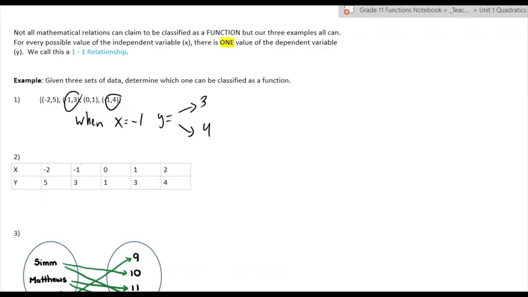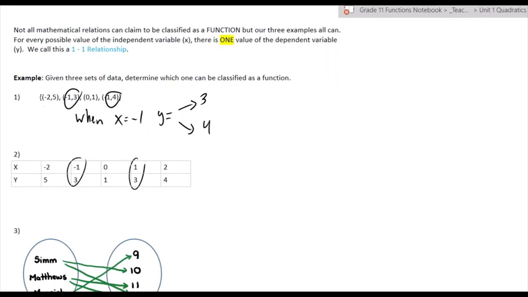If we look at the next example here, we have two y values of 3. So for instance, x is -1 and x is equal to 1 right here. This is a function because, well, yes, we do have the y value of 3 equal to two different x's. The rule is that each x can only be equal to one y value. So here we're told that, for instance, when x is equal to 1, it's only equal to 3. That's fine. So this is a function. And this one was a relation.